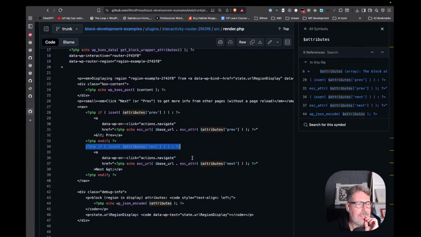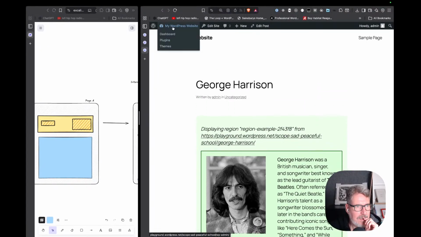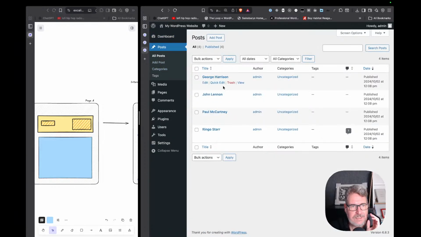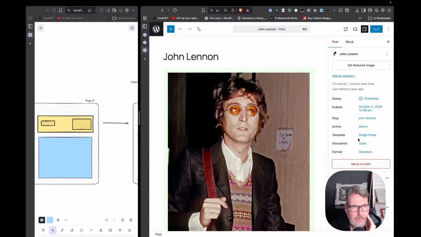Yeah, I think, okay. So here's the thing. I have 4 pages. Each one has a URL. George Harrison, John Lennon.